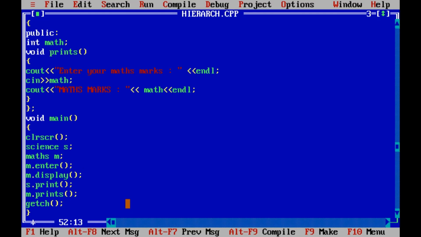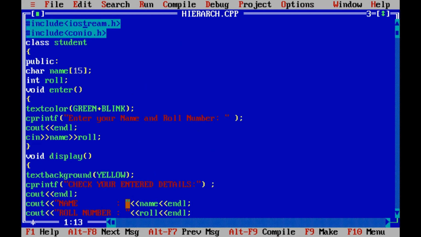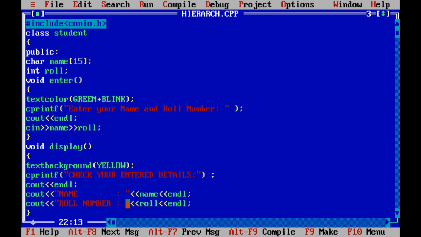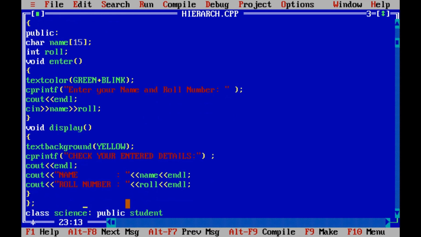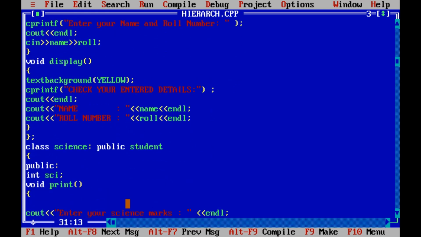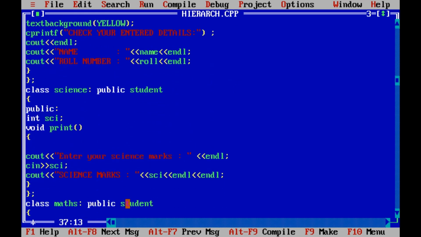So here it was the concept of hierarchical inheritance. I hope you all understood, and try to observe carefully all the coding and the sequence. We can make lengthy programs if we understand the concept: where the classes start and where they end, and how the members are defined.